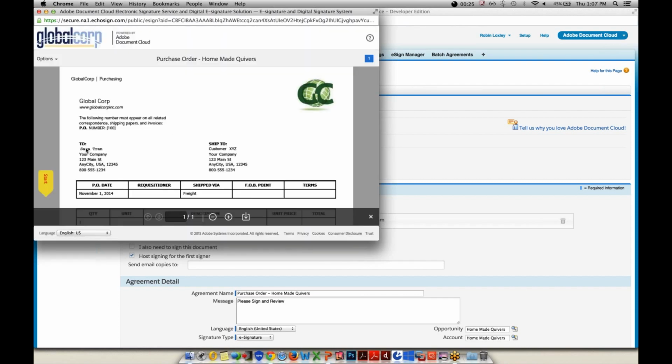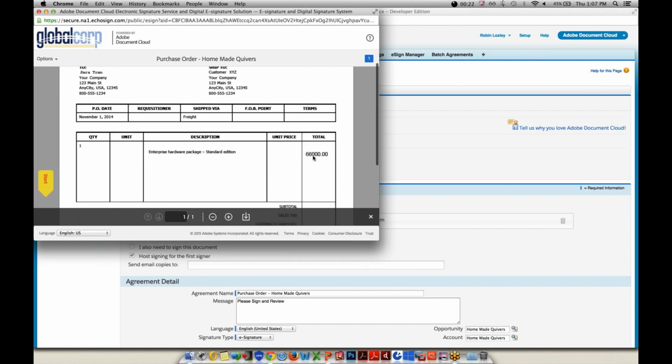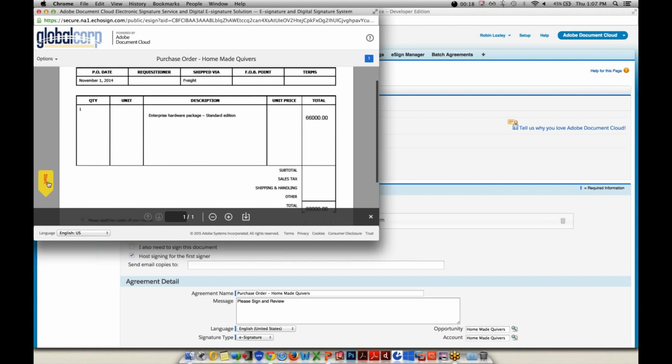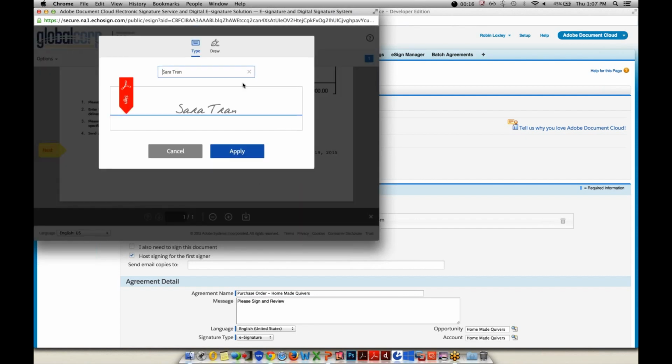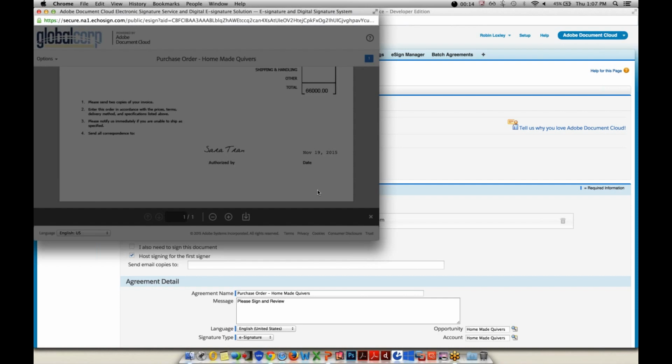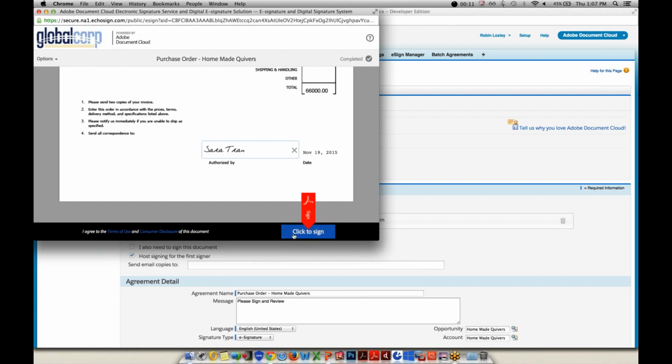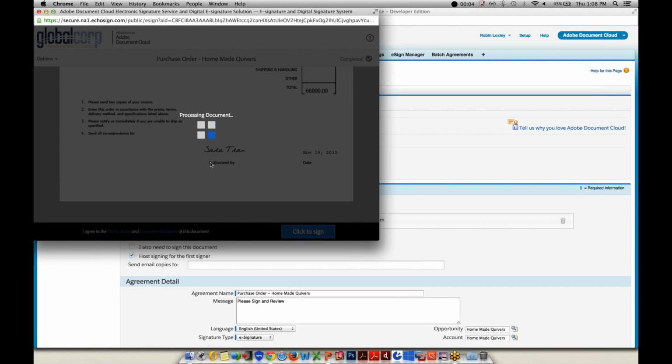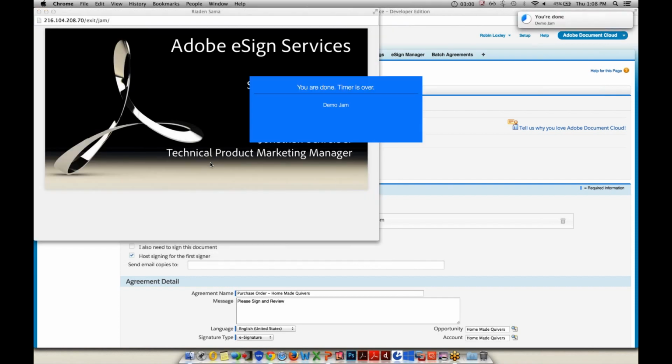And here, under the To field, you can see Sarah Tran, that's our recipient contact information, the amount merged in. So in under 2 minutes, I've had all of that set up. Let's sign the document as we tick away at the last seconds here. And the last thing I've configured as part of this was a custom landing page for after signing, because it's really about your experience with your customer. You can market it or use it for your sales advantage. I'm using it here to say thank you for watching our demo jam today.